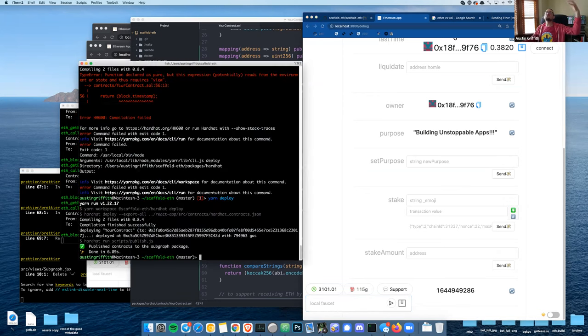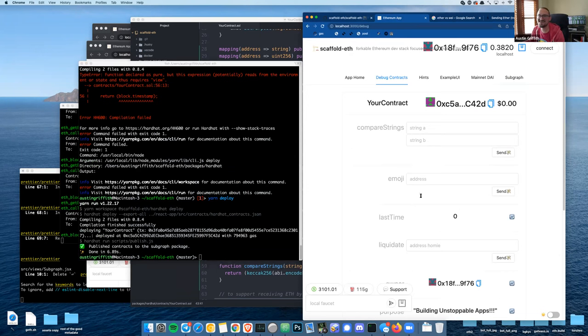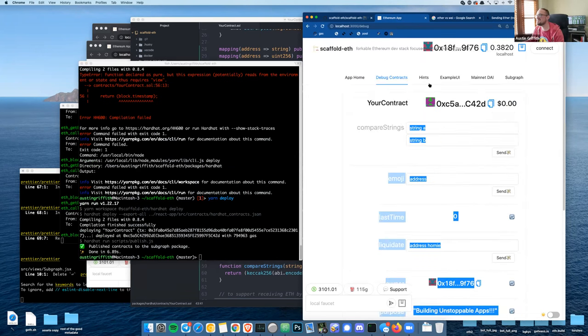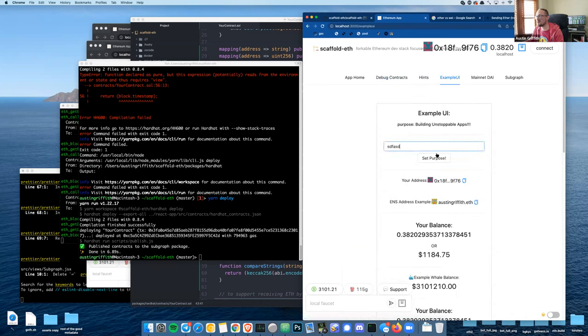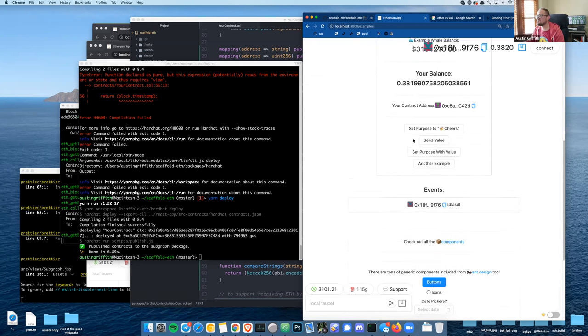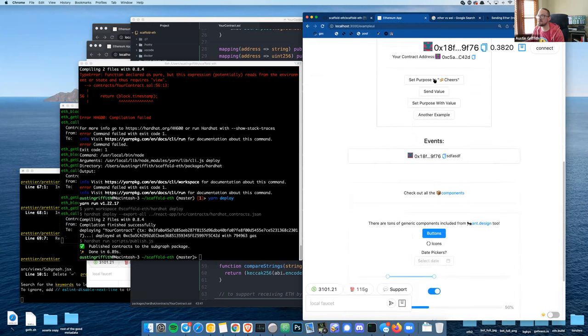All right, so you're ready to deploy. What are the next steps? If you go to Scaffold-ETH, okay, so also you should build a front end. You should not make your users use this as their front end. You can see an example UI of how you can go about wiring up buttons and keeping state and a lot of the things you need to do. These different buttons do different things.